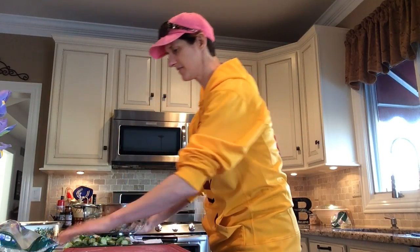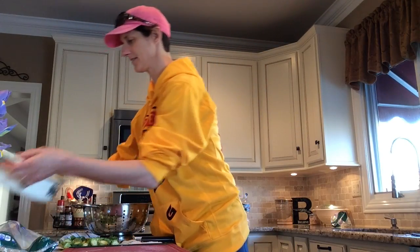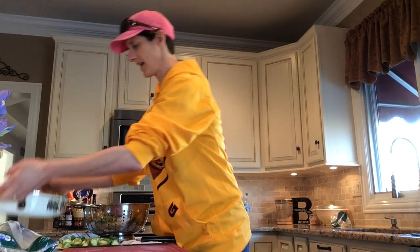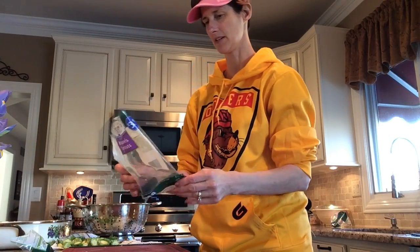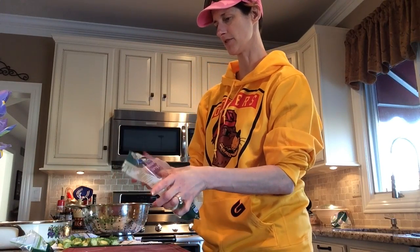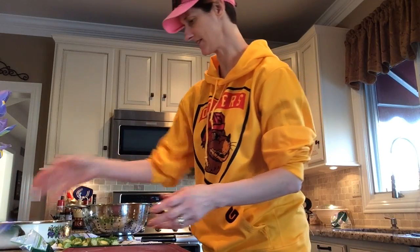Okay, so we are in the middle of making roasted Brussels sprouts, super easy. I have cut up already a batch of them, and I'm going to add another bag full. You just buy them fresh at your grocery store. Here's the ones that I bought. They were only $4 for 24 ounces, so it's a pretty good deal.